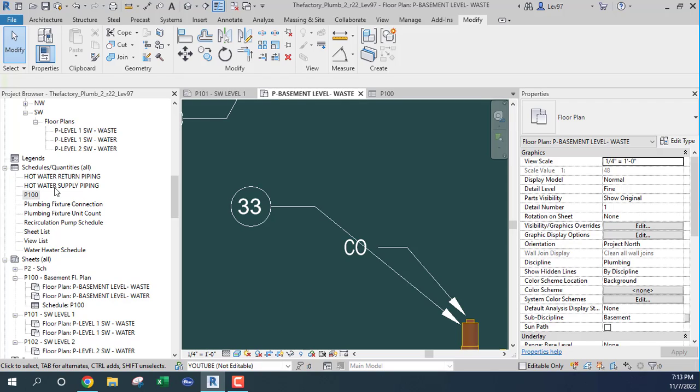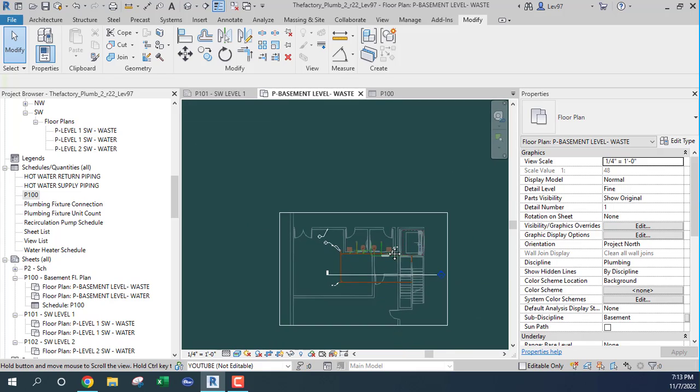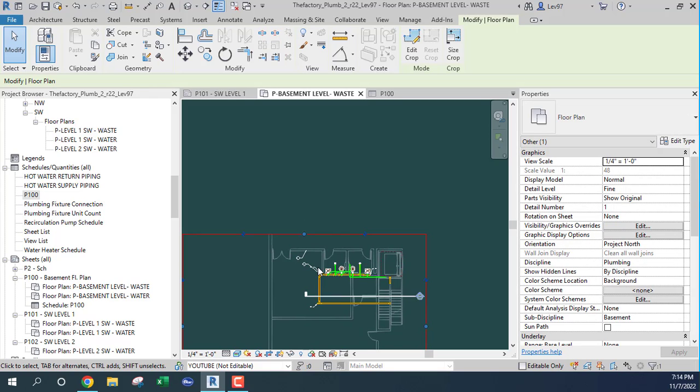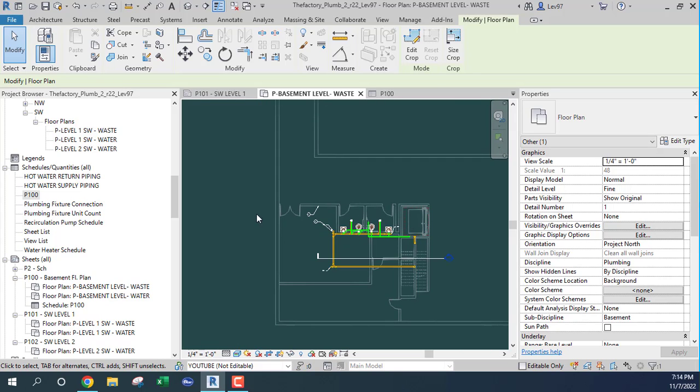So you can click the schedule that pertains to your view to see what next number it is, because you're so close. And all of this can get cluttered on a floor plan very quickly. A floor plan can go for days, right? It can go this way, and it can go up, and there's so many things. This is not a good example, but this can get very cluttered in here with text.